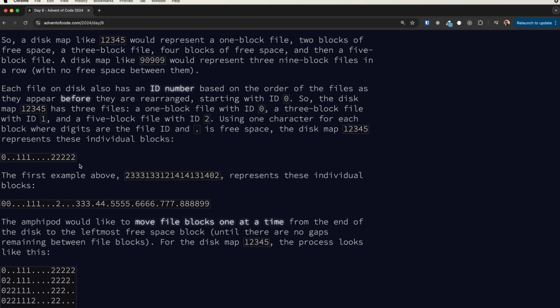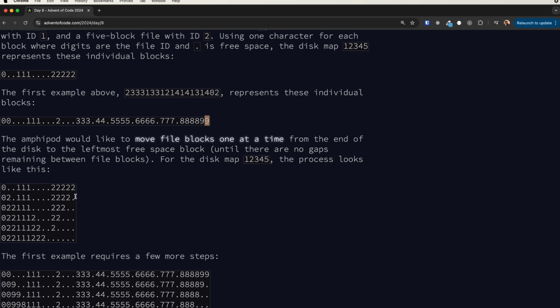Now, based on our logic, something like this would be represented as this. Now, we would like to move the file blocks from the end of the disk to the empty space in the front so that there are no gaps between file blocks. So we want to remove these gaps that we have here.